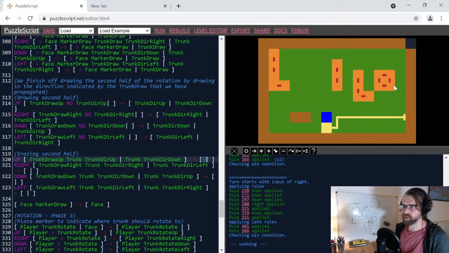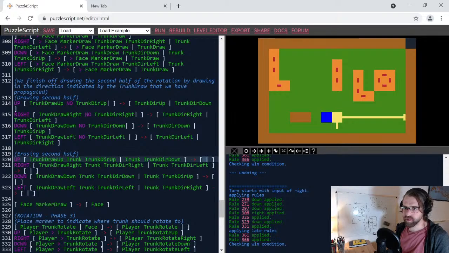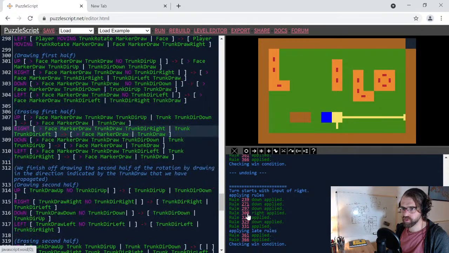Okay, let me check the rules. So 320 doesn't happen. 308 is the previous one. Erasing first half. Is it this that passes along?